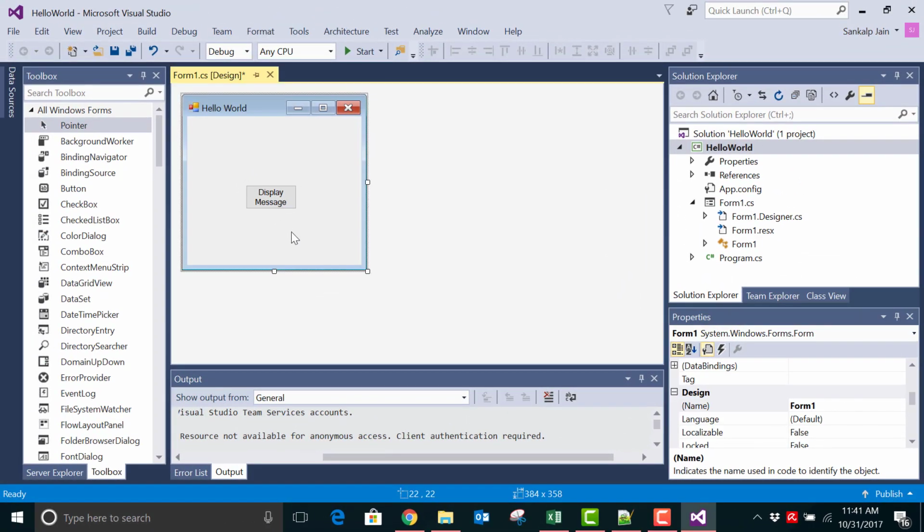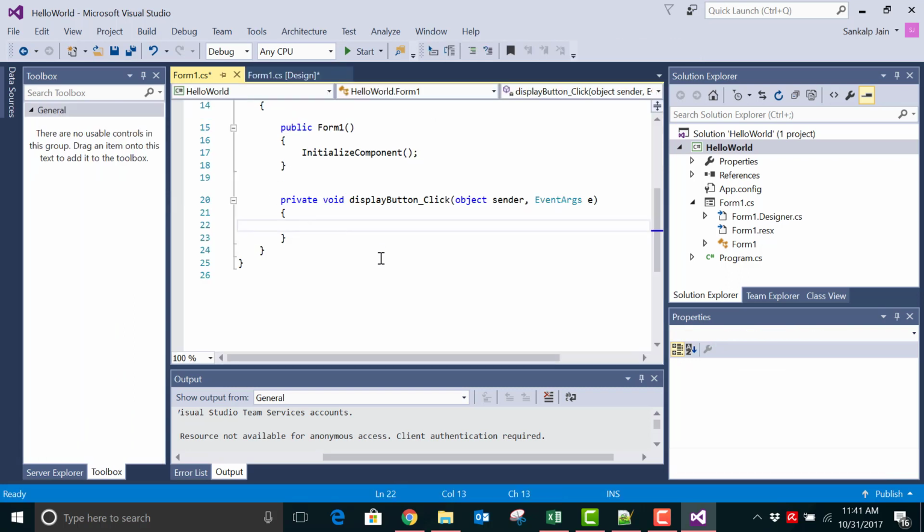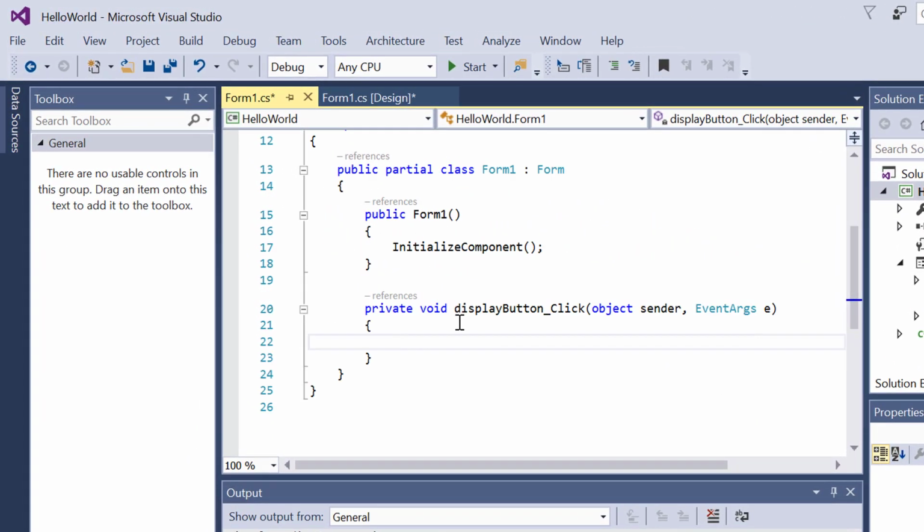Now once that is done, the front end of our application is made and we just want to write the code. So to do that, we want to write a code on what event is triggered when this button is clicked. So to go to the code file, just double click on the control in which you want to code. So let's do that and then it will direct us to the code file. So you see that form1.cs, which is our code file, is open.